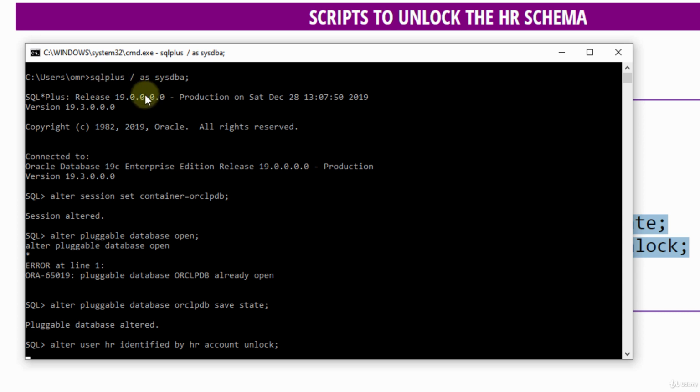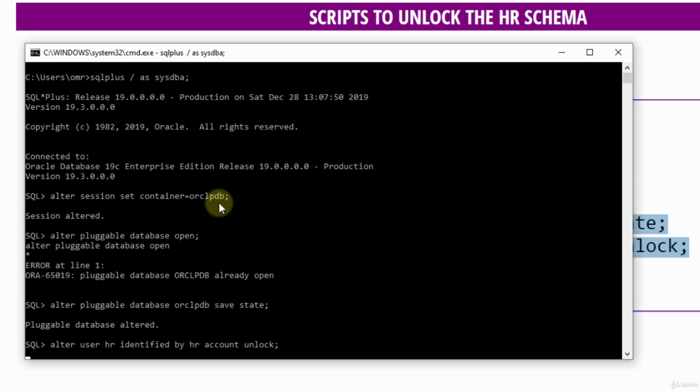So the first line lets you connect to the database with the sys user. If you see connected to and the database version here, that's okay. If not, I recommend you to check the Q&A lecture for an answer about how to handle that problem. You can think the next line of code like connecting to the pluggable database. It's an advanced topic, so no need to explain it here. But there is something important here. At the end of that line of code, it writes ORCLPDB.